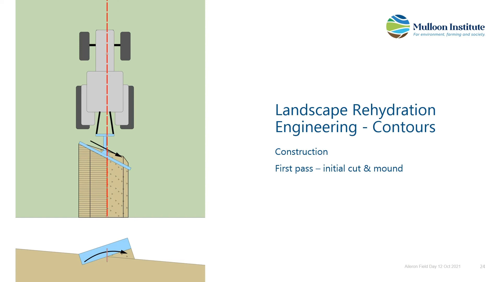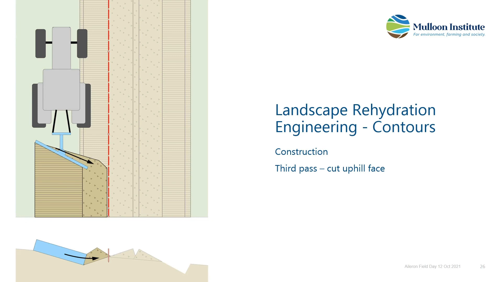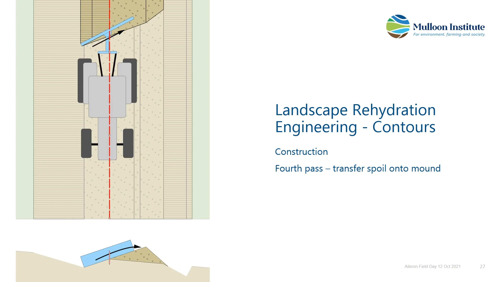Just a couple of slides on basic construction method for a simple V-section contour. Your first pass, you do an initial cut and push up the initial spoil. You'll come back — particularly if you want to do a double contour — cutting the other side and putting spoil back onto the spoil bank. That lower cut can be used to put in mulches, any kind of organic matter, which the water will filter through and provide fertility for the land below. The next pass, you're cutting out the top batter to make it flatter, so when water runs into it it's only on a lower slope. The fourth pass is just pushing that back up on the spoil bank. Obviously there's always going to be something that throws you out — rocks, hard terrain where you might need to rip — so you might need a few extra passes, but that's the basics.